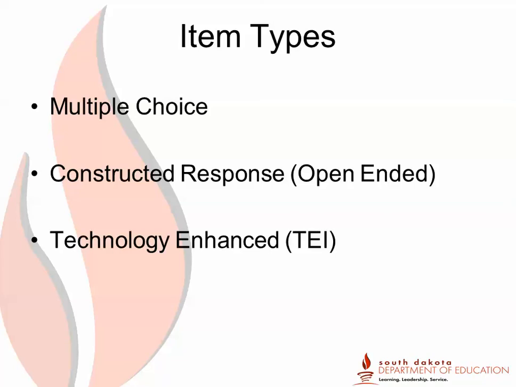The different types of items in Assessment Portal are multiple choice, constructed response or extended response, and technology enhanced. The multiple choice and the technology enhanced items, the computer will score for you. The extended response items, the teacher will have to go in and actually score those. You'll actually have to read them and give the students their credit, whether it's partial or full or none.